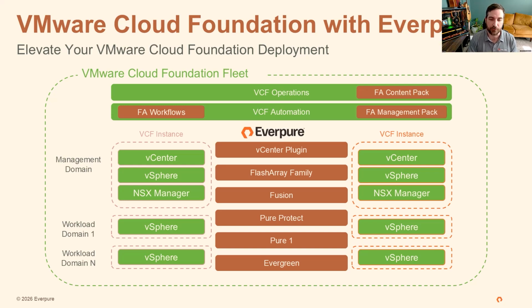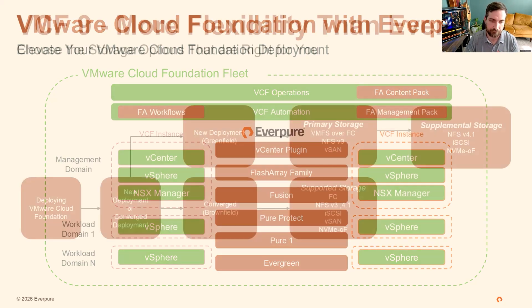With Pure Protect, if you're looking for disaster recovery as a service for VMware workloads, we have that. We have Pure One, which is our hierarchical SaaS platform for operations, management, and analytics. And then, of course, this is all underlined by our Evergreen architecture, which is a combination of a business model and an architectural point of view to make sure that we keep you ever modern, and that you're able to have non-disruptive upgrades through the life of the system.